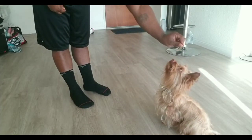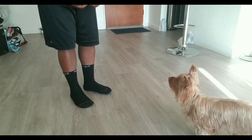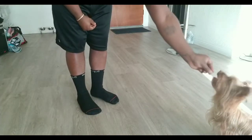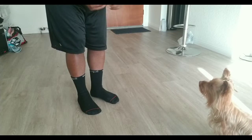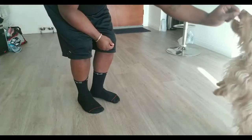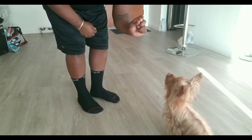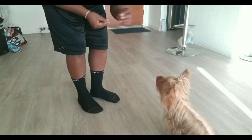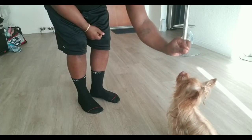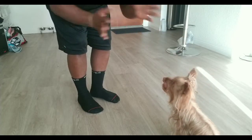You hold the treat above their head — it forces them into a sit position. This is very easy, just try it. Make sure that you're consistent. Sit — good boy. Make sure you follow it up with a good boy. It's all in the way you move your arm — you want to make sure your arm is going back. Come here, sit — good boy. See my arm? See his head? That's exactly what you want, and you follow it up with a good boy.